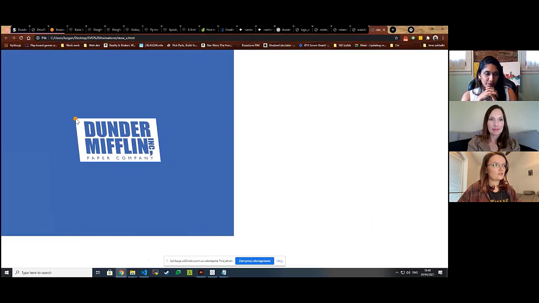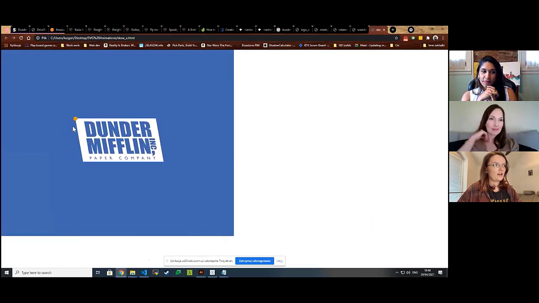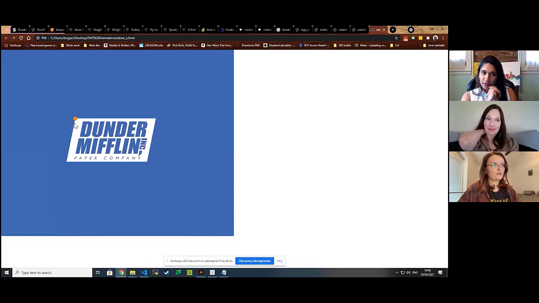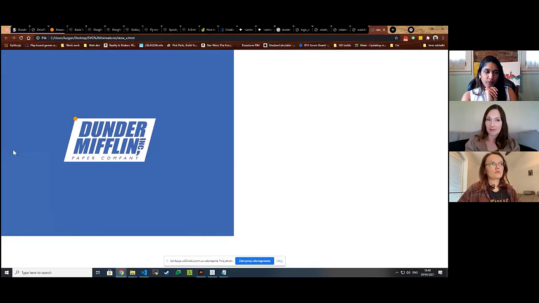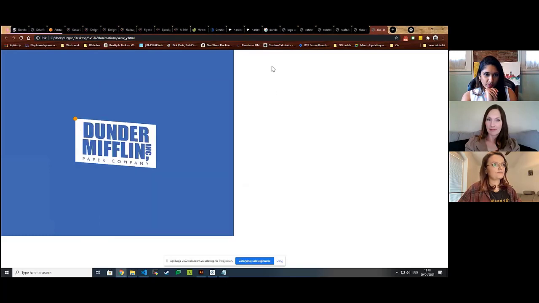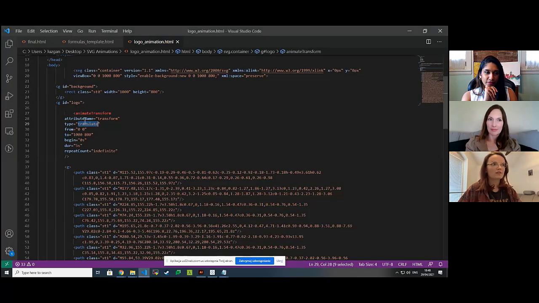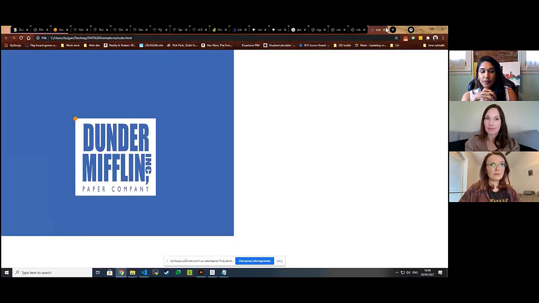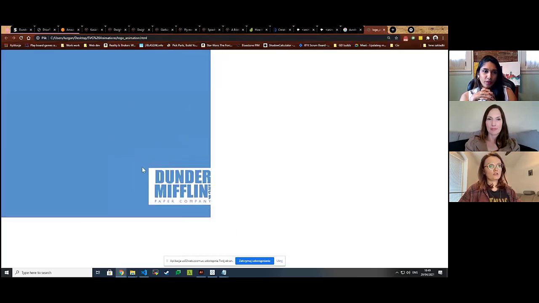Skew x is just going to change the angle. I set this to actually 2 animations. First of all, it's going to the right, and then it's going back to the left. And the last one is skew y. It's similar, it's just changing like that. So that's everything that you can do in terms of using the animate transform function. But now, obviously, what we want to do is a slight adaptation of what we have in here.